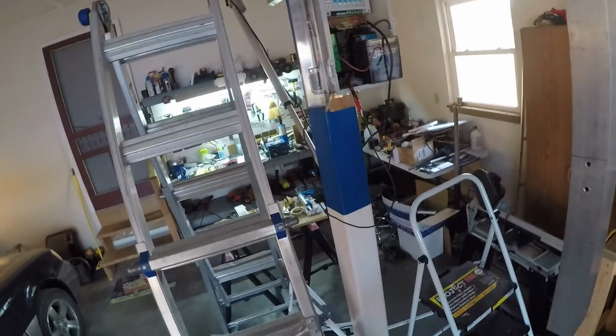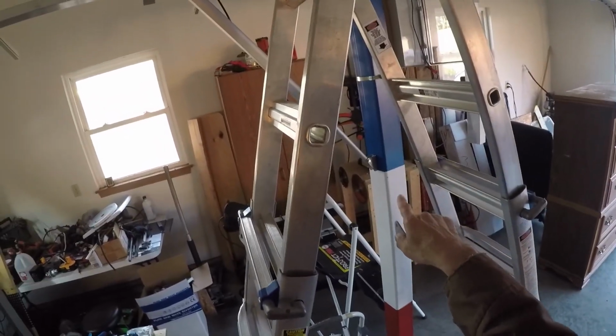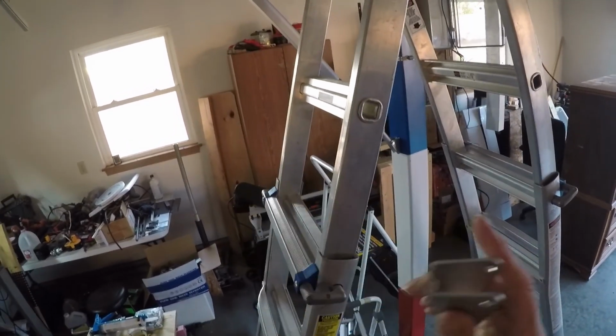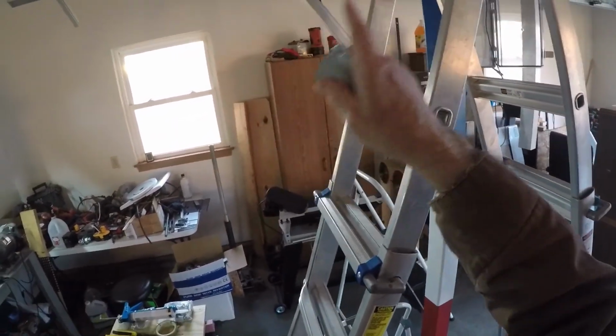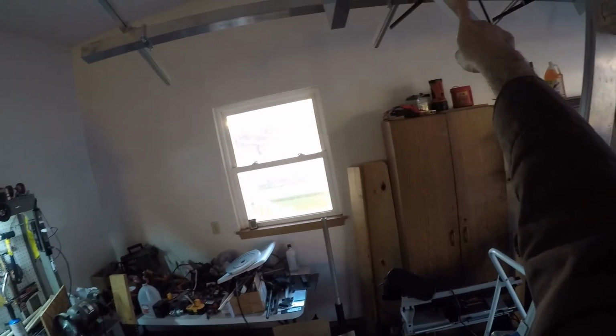I found out the hard way that if you mount them right side up with the motor down here, it's easier for moisture and rain and everything to get on that. So I had one go bad, and when I took it apart to look at it, it actually had a lot of moisture and rust. So I took silicone, like you would use to seal around your windows, and I bought a new one and sealed around all these joints, because that's just a gasket. I mean, it's a paper gasket. It's not rubber, it's paper.